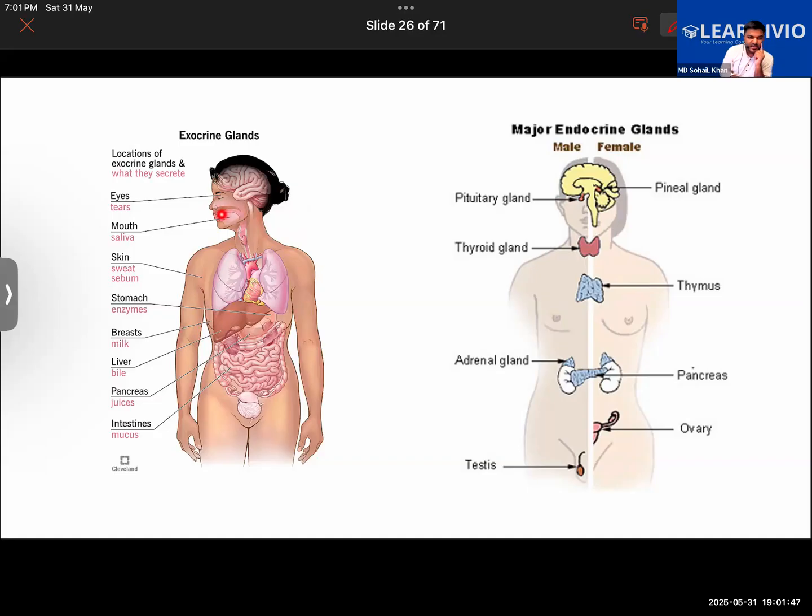Now, for the exocrine gland, you guys tell me. Our eyes have tear glands, they secrete tears. In the mouth, we have salivary glands that secrete saliva. Sweat glands secrete sweat, and the oil gland secretes sebum. Then the mammary gland secretes milk, right? So where are all these secretions going? Are they going into blood, or are they coming onto the surface of the skin or surface of an organ? The surface of the skin or organ.